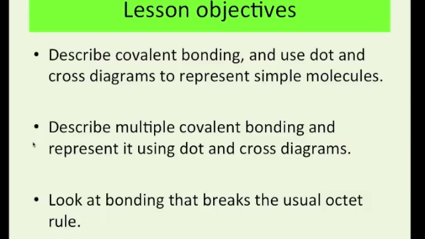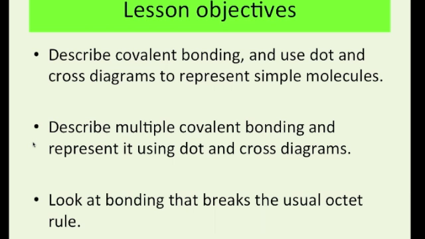We're looking at covalent bonding using dot and cross diagrams, which you've done at GCSE, but we take one step further. We need to be able to describe covalent bonding and to represent it using dot and cross diagrams as well. But also at GCSE, as with a lot of things at GCSE, we used a rule or a model that worked up until then. We used something called the octet rule, and we talked about atoms wanting a full outer shell.